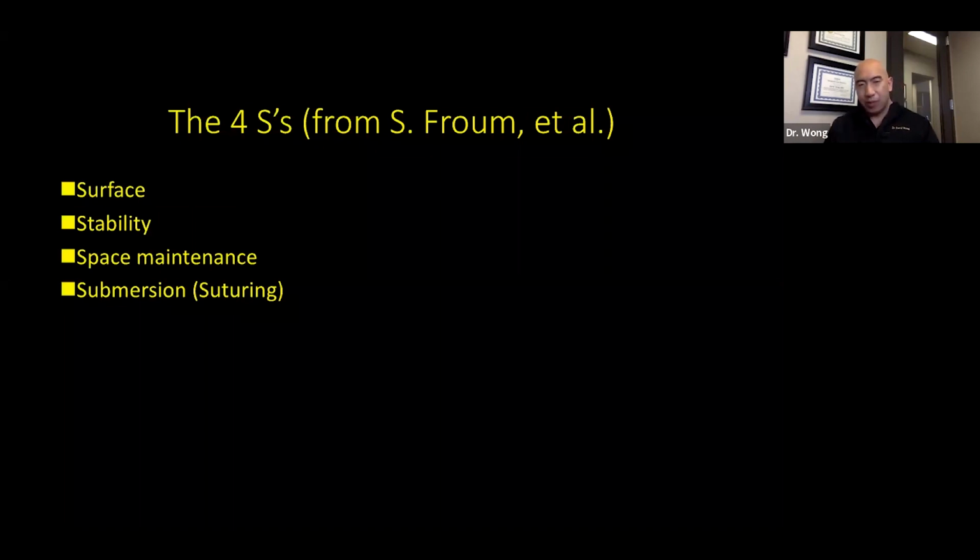The second S and the third S are very, very important. Your graft material has to be stable, and you have to maintain the space. So stable means you should be able to move their lip and cheeks all around, and that graft stays put. The space needs to be maintained, meaning we can't have a flipper partial pushing on the graft and expecting us to grow bone. Last thing is proper suturing, and sometimes people call that submersion, but I just say suturing. If you can suture it the right way, then you shouldn't have any problems. So the 4 S's of bone grafting: clean surface, good graft stability and space maintenance, and you've got to suture it properly.